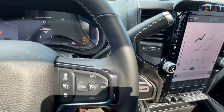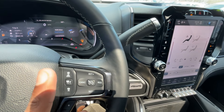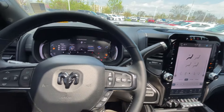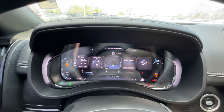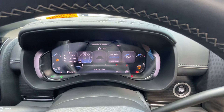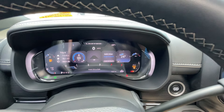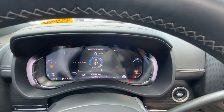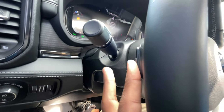For cruise control, adaptive cruise is there and you can adjust the gap. I've always liked how Chrysler handles this — there's a dedicated button for adaptive cruise and you can switch to constant-speed cruise and use all the same controls: resume, cancel, set speed. The four arrows and OK button let you navigate the gauge cluster display with plenty of options and sub-menus to explore. Bluetooth controls are also on the right stalk.